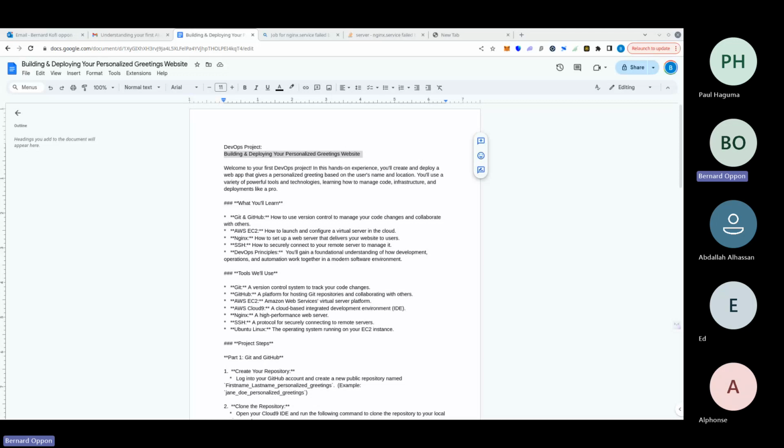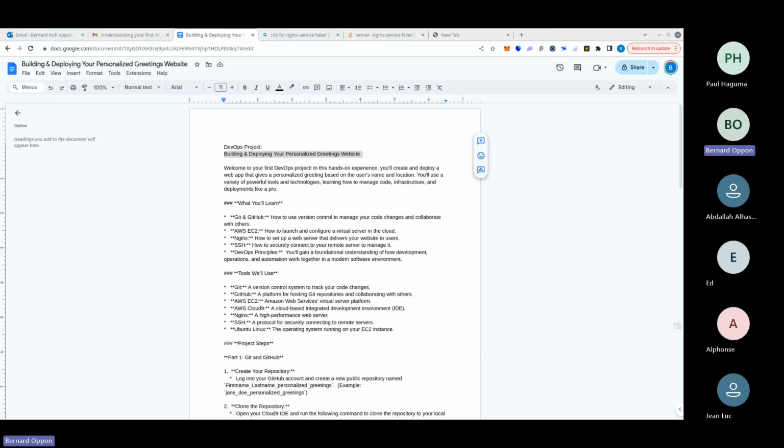From today, week 5, we are going to build on all of these skills that we have developed. And now we're going to build and deploy an application. In a normal sense, a DevOps engineer will be taking care of an application that has already been developed. So in this sense, this application has been developed by a developer, and they're just giving you the files.